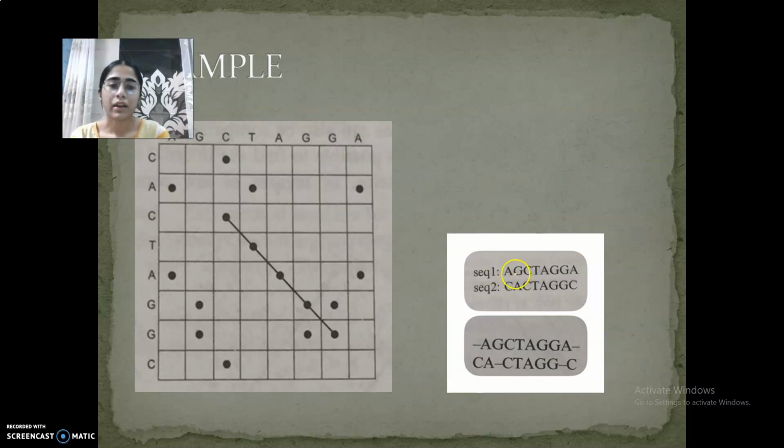Considering the example, suppose we have to align these two sequences. We will create a 2D matrix where sequence 1 is represented on the x-axis and sequence 2 on the y-axis. We will fill the matrix by comparing each residue of the x-axis with each residue of the y-axis, such that if two residues match each other, then a dot is placed, and if these two residues do not match each other, then the place is left blank. After completing the filling of the matrix, it is used to give the result of the sequence alignment.